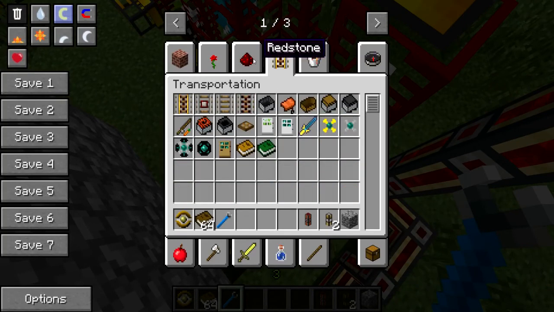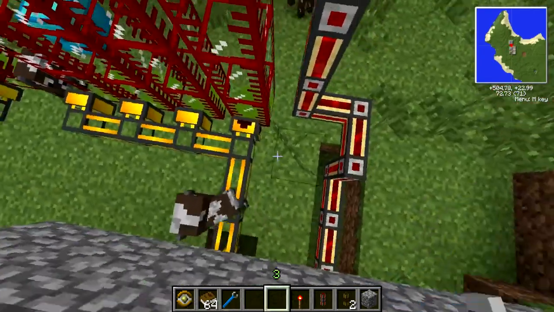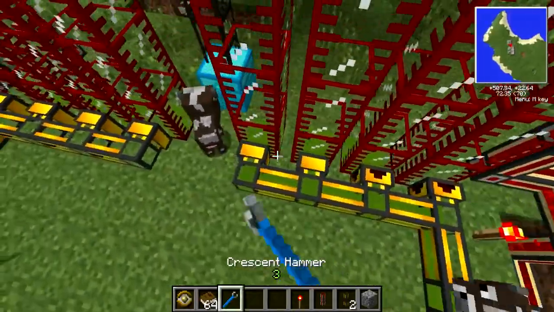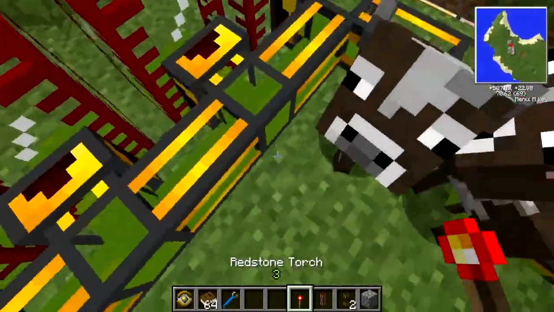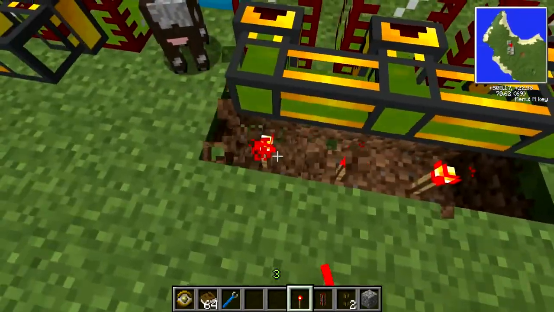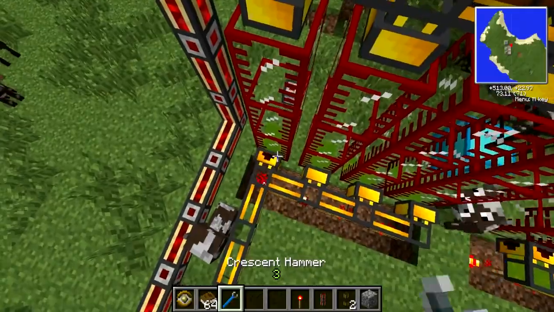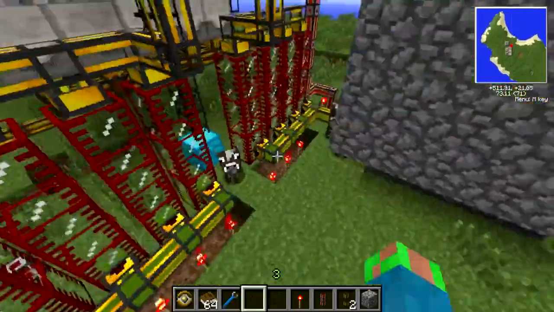Do I need a redstone signal? I might need a redstone signal. Yes, I need a redstone signal. And I want you to output. Get away, baby cows. Should not feed you to just annoy me then. And this, so that all the green goo goes into the stuff.